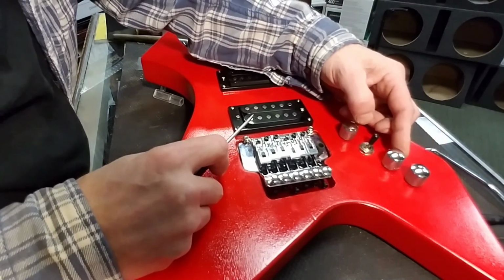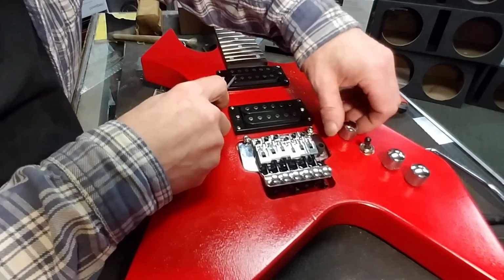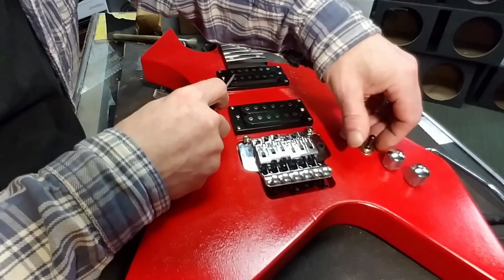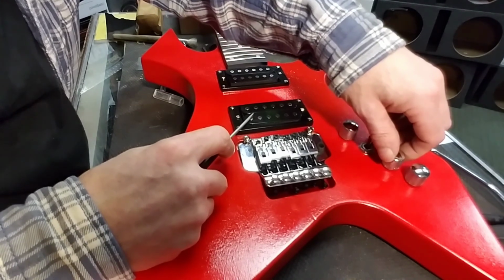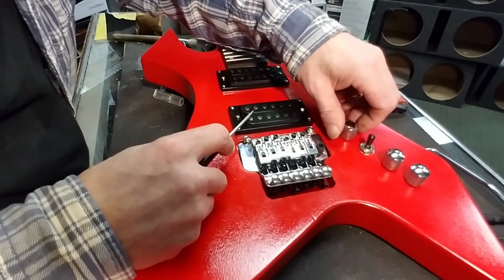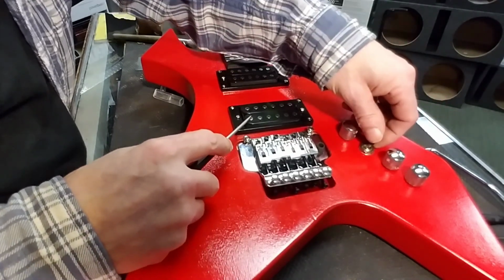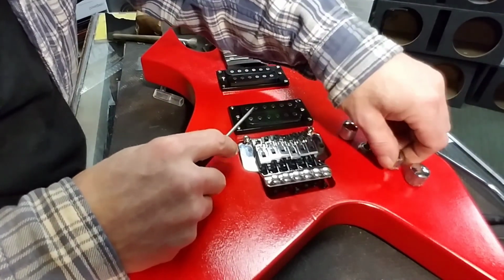Is off. We'll go to the neck. Volume's all the way off. Neck position. Tone. Oh yeah. And both of them. Oh, nothing's happening because the volume for the bridge position pickup is off. Start bringing that up. Bring the neck position volume off and nothing. Right? Hey. Reminds me of a guitar I've played a couple of times, maybe once or twice.